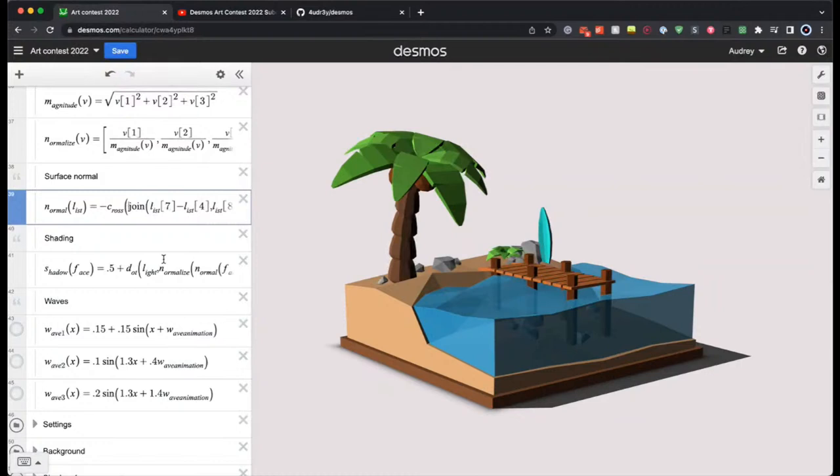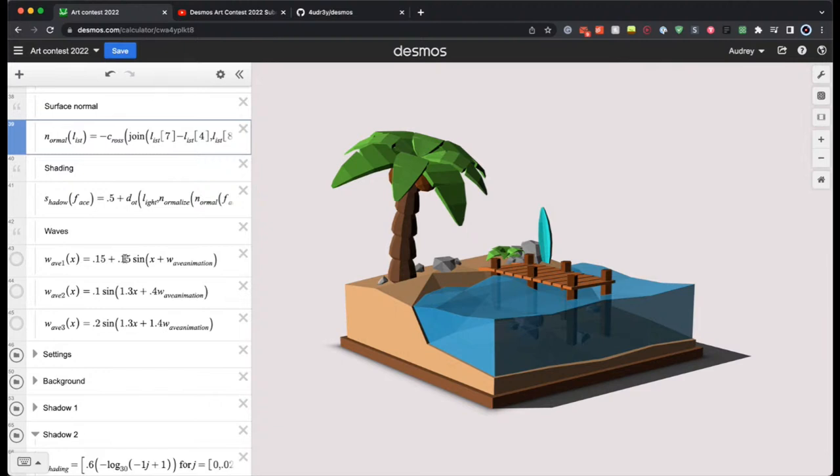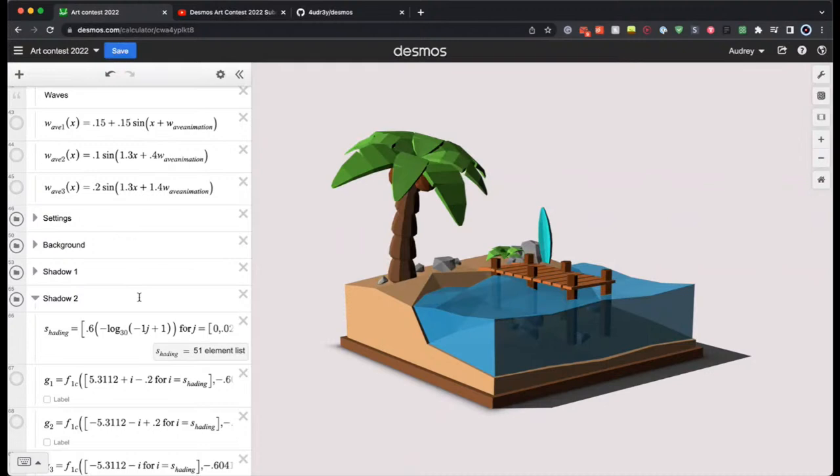That's crazy. So it's just really fine tuned. It's just incredibly fine tuned. That's crazy. Yeah. Wow. And the shadow. Whatever category you're in, you're definitely winning. Yeah, this is crazy. It's like the best 3D engine I've seen in Desmos. Like, period. Yeah. Actually. So yeah, that's about all I have.